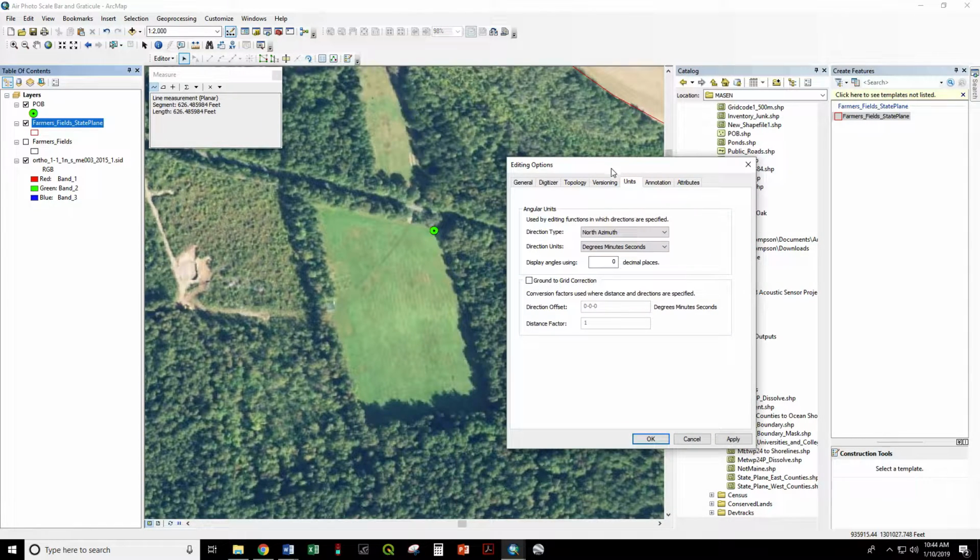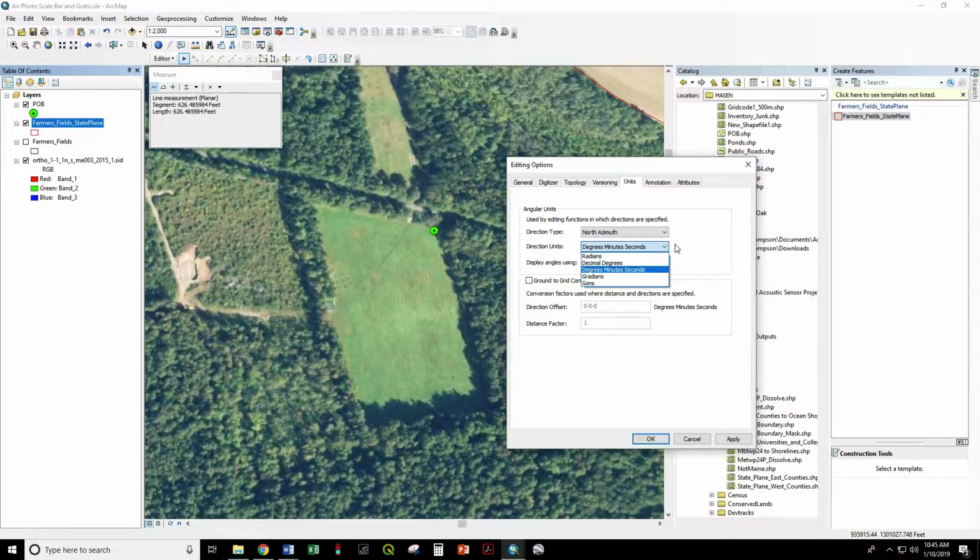And that means that north is going to be 0 and is going to count around 360 degrees. If we have polar, for whatever reason, north is 90 degrees, east is 180, south is 270, and then we're at 360 when we're going west. So that's not going to work for our deed.